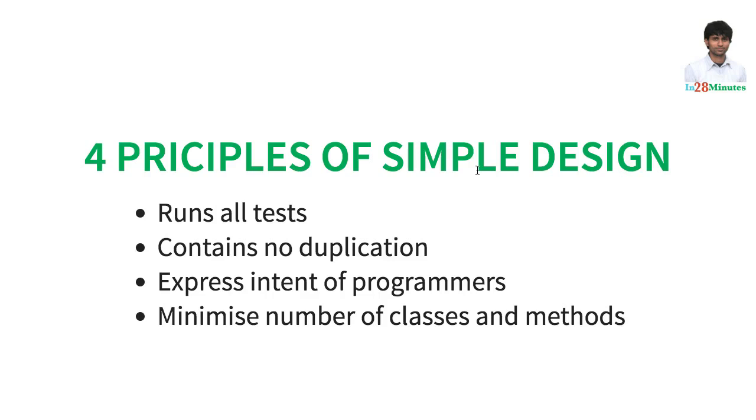So it's very important that your code is working at all times. An important corollary to this is the fact that you should have a lot of automation tests. You should have unit tests, you should have integration tests, you should have API tests, which are all automated. You should be able to run them as part of your build.